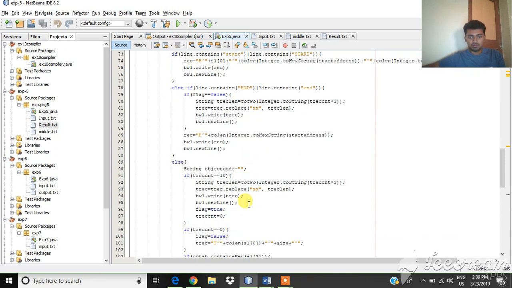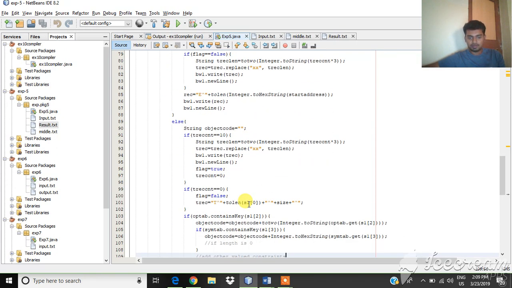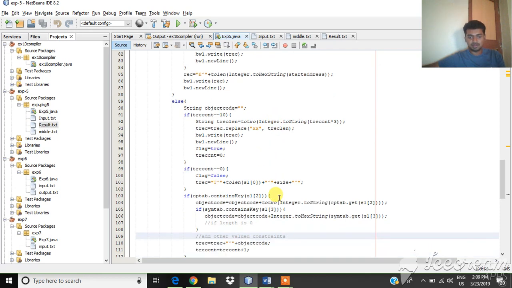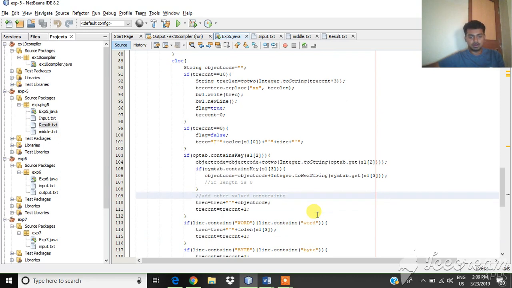Now for any other symbol definitions, we check whether the value is in the symtab, and we check for its definitions. If it is present, we convert it; if it is not 6 digits, we convert it into 6 digits and put it into the result.txt.